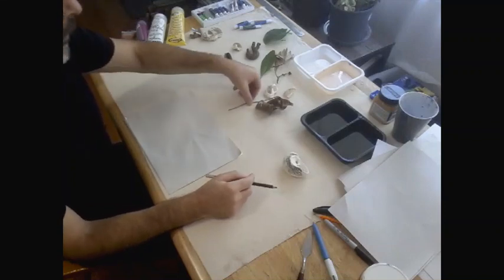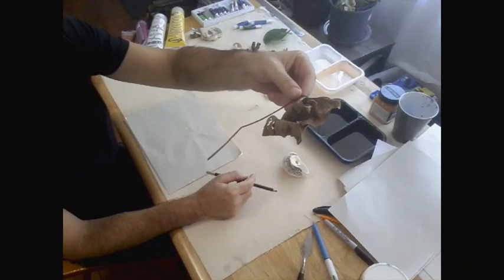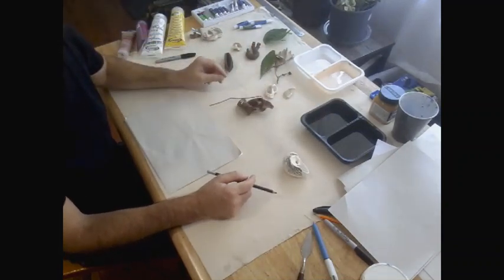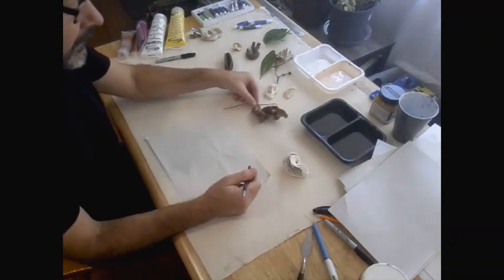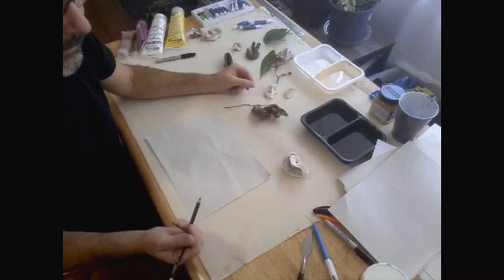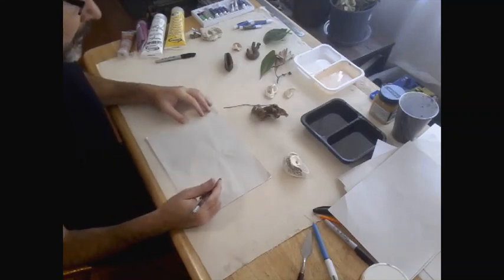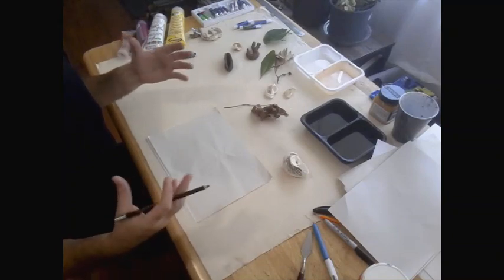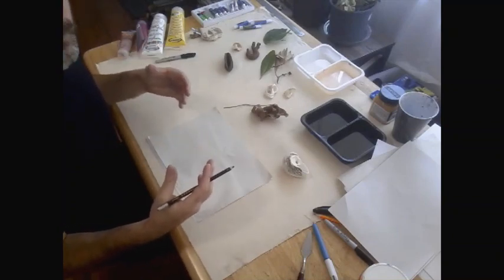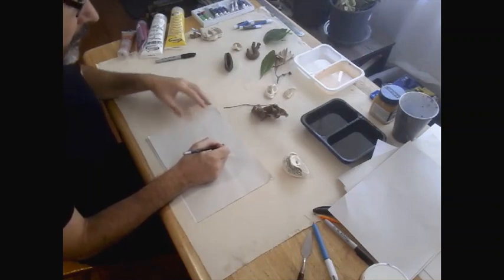So in this exercise, what we're going to try and do is just try to look only at the object that we're drawing and try to see its own unique shape. Basically, we're just going to try and draw the outline. The one thing that's different about this exercise is that we're not going to actually look at the page while we're doing it — that's why it's called Blind Contour. The main result is that you end up making a fairly rubbish kind of drawing. But what's good about that is that in the process of doing it, you'll be exercising your right brain, which is the part of you that's really good at observational drawing. First we're going to make some fairly rubbish drawings, then I'm going to show you how to use that skill into making a more satisfying drawing that looks like the thing. So this one's just about an exercise about paying attention to the object itself.